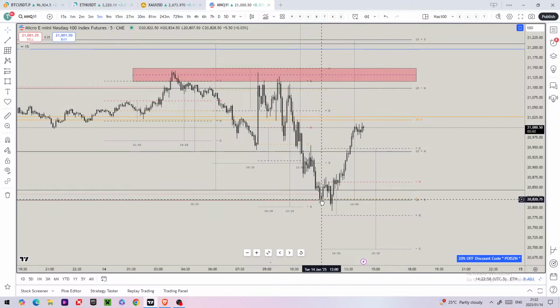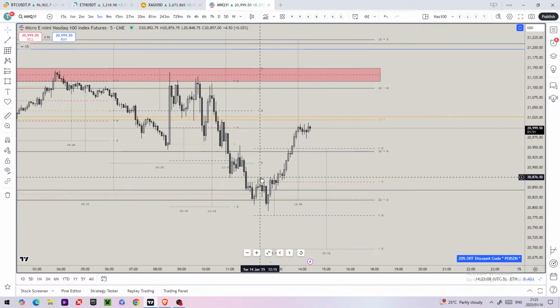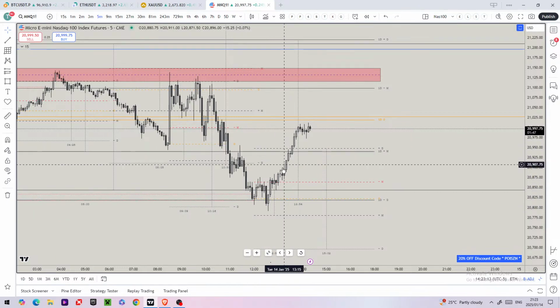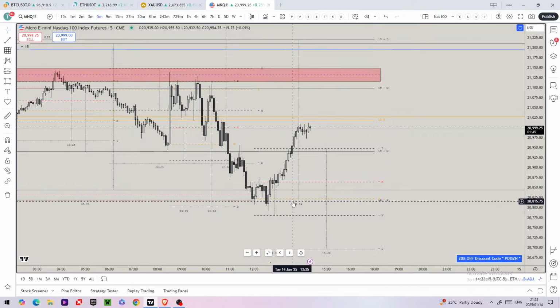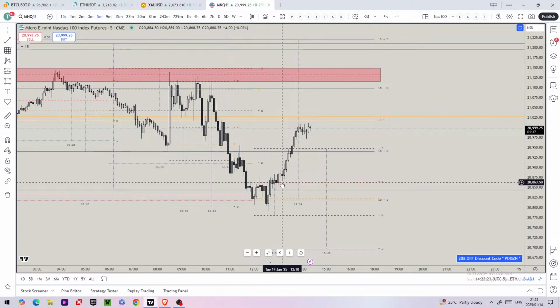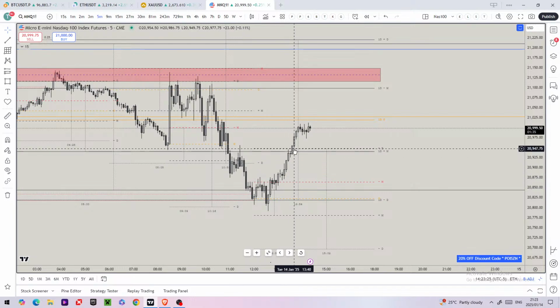Then we have the next session stat map level that I use, based all on 6-hour candles. It's the 12 p.m. candle right here. Price opens up, one-sided. We come back to the open, and then we start to move. Where are we moving to? Most likely, you can see we have a daily distribution level at this open, and we just failed to tag the manipulation level below. We have a manipulation level above and a distribution level above, and the open and weekly open here.